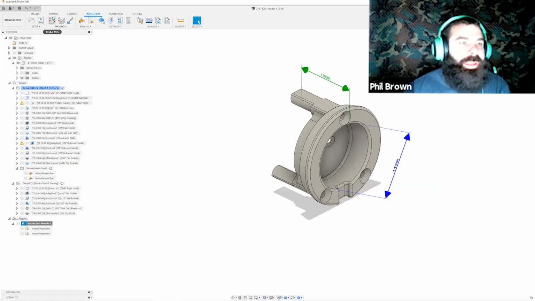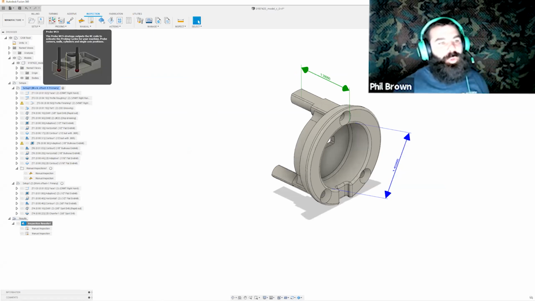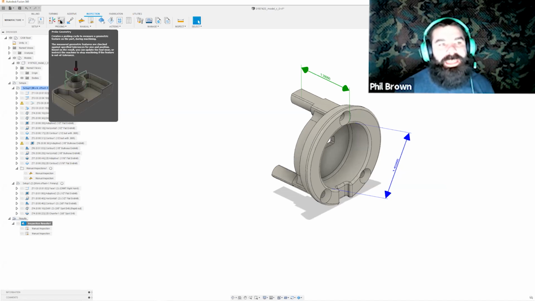The most common one that is a standard feature is Probe WCS. So if you're like me, you do 5-axis work and you don't constantly want to have to go in and manually probe as that part moves around from loading the next part, we can auto probe your WCS and change your coordinates every time. A more advanced feature that we do have that is a part of our extensions is the probe geometry. This is a whole other world of using your probe.